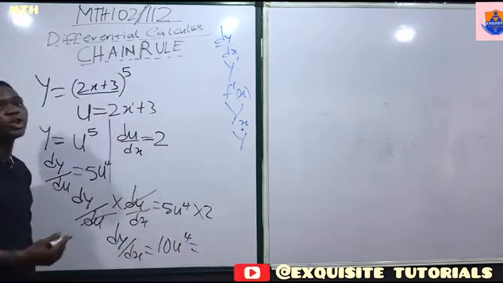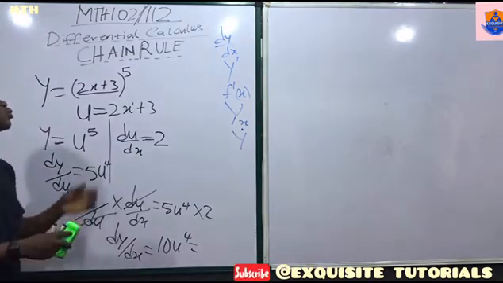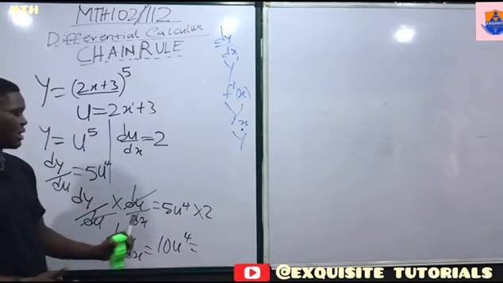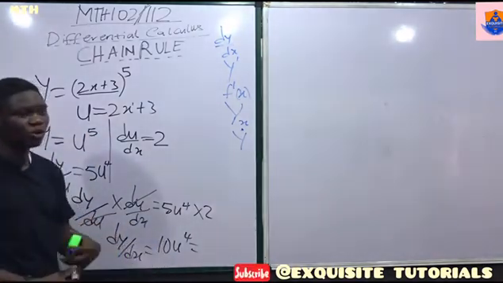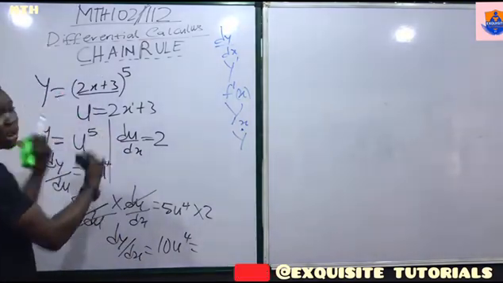Remember that in the question, nobody asked you to find u. You were the one that put this u here. So you have to remove this u as much as you can, because whenever your answer is like this, you have failed it. There's no u in the actual question.